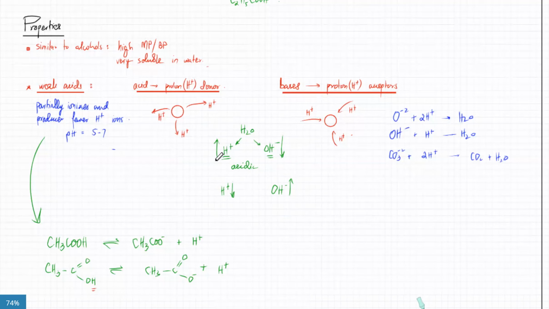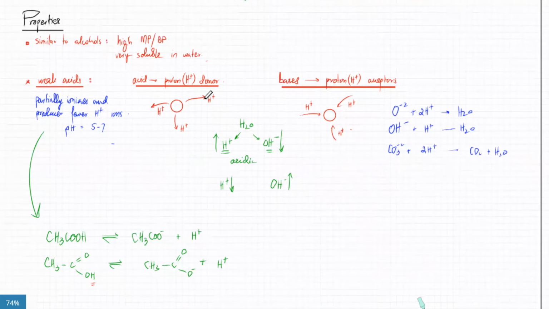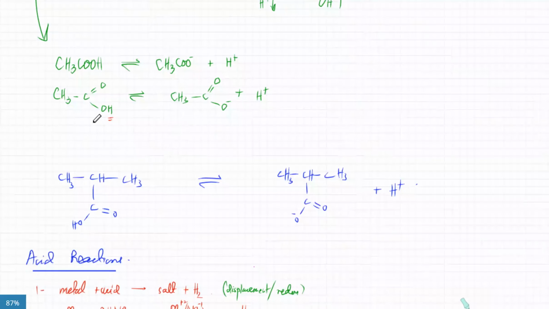Okay, so carboxylic acids are this type of molecule. They're a molecule that releases H plus 1 ions. So when you have a carboxylic acid, तो उसका जो end वाला जो H है, OH वाला, not any other H, the OH is the one that is released. It releases that particular H plus 1 ion. इसको वो release करता है. Which is why पानी के अंदर, solution के अंदर, the quantity of H plus 1 ions goes up.